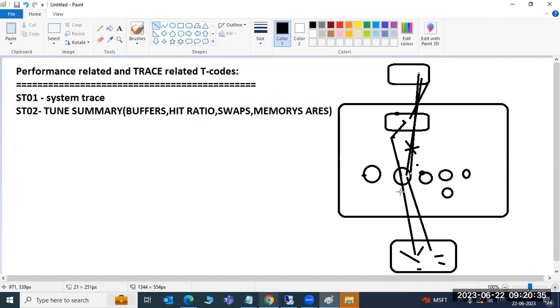So going to the DB level instead of hitting the buffer takes some time. That is the reason we may sometimes get slowness. When you execute a transaction code, after some time you get the response from the system. Why? Because it is going directly to the database level to get the data. Normally this happens after a restart of the system, or if you are using a new transaction code, that time it will take some time.